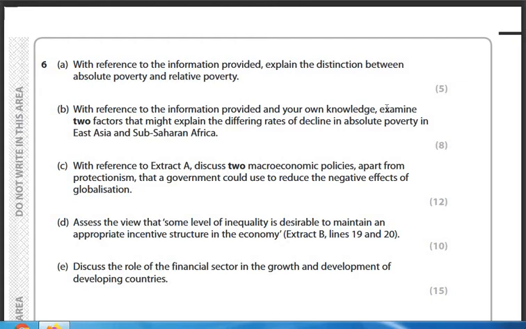What I would do is use paragraphs. So first paragraph is my first KAA factor. Leave a line, a blank line. There's loads of space in the answer book. Help the examiner to help you. Make it really easy for them to follow the logic of your argument. So state your first KAA theme, leave a line, do your second theme, leave a line. Then you can get into your evaluation.